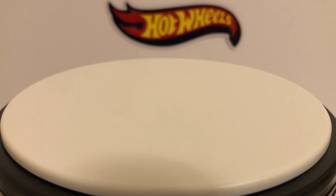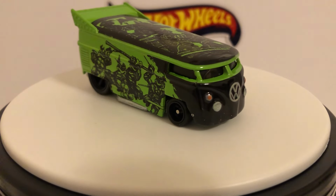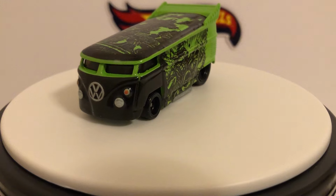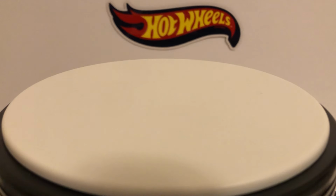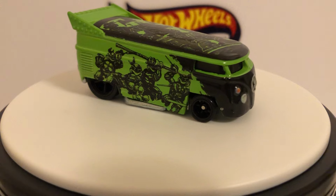But yeah, so let's take a look at this Volkswagen drag bus. This is a very goofy looking, but extremely popular, sought after casting for the most part. I don't know when this casting first came out, but I know it's a pretty old one. It's up there. Pretty classic Hot Wheels model. It says 2019 on the bottom, but that has to be a retool date because I know it's been out way longer than that. But there you go. Nice big hunkin' piece of metal of a casting.